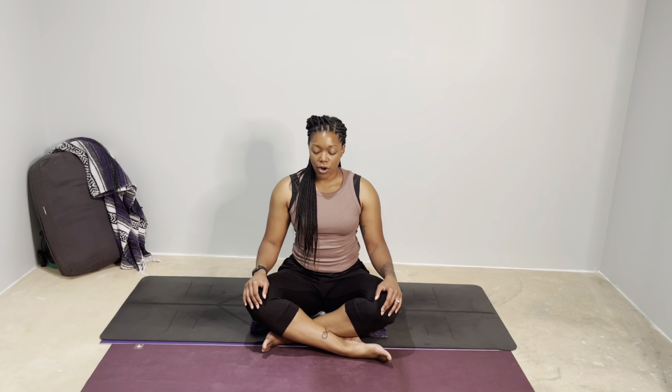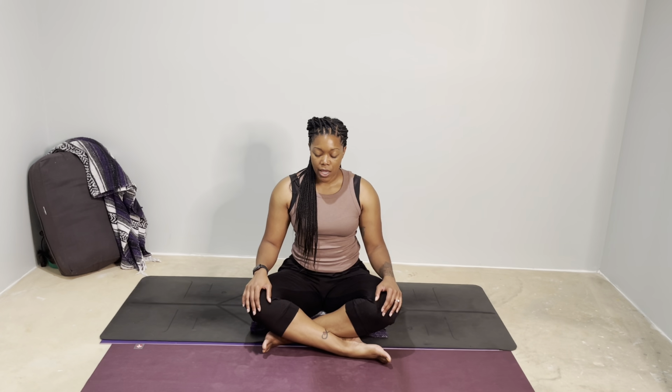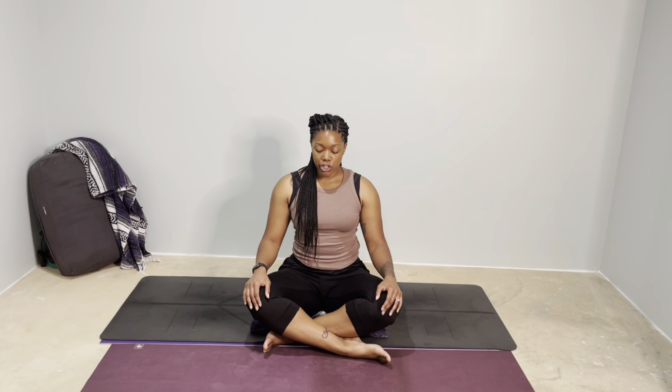And then if you notice that you are leaning in toward your seat, whether your legs are crossed or open, shift back just a touch so that you feel your sit bones. They're like the feet of your pelvis anchored down onto whatever surface supports you. Find a little length up through your spine. Relax your shoulders away from your ears.